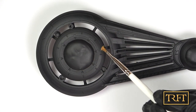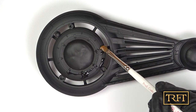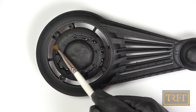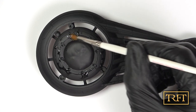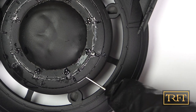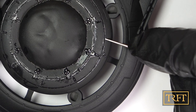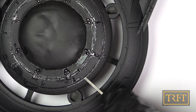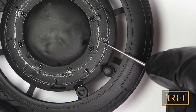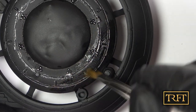Now for the really fun part: chipping effects. Before I take the model under the needle, I apply a liberal amount of water to the area to be chipped. I'm concentrating on panel lines and surface details. The reason the paint seems to repel the water, by the way, is that LP5 is a semi-gloss black paint. I then took my old airbrush needle out and used the tip to reveal the metal undercoat along those panel lines. This kind of reverse edge highlighting will not only create a lot of contrast, but it also fits the narrative I have chosen for my army. I then go back in with the brush and essentially enlarge existing chips.